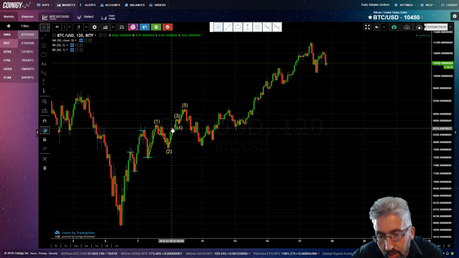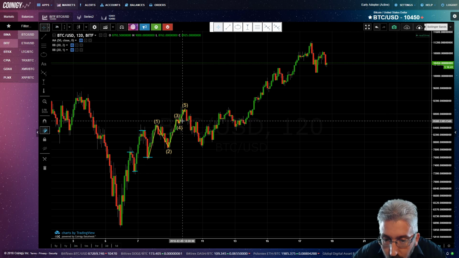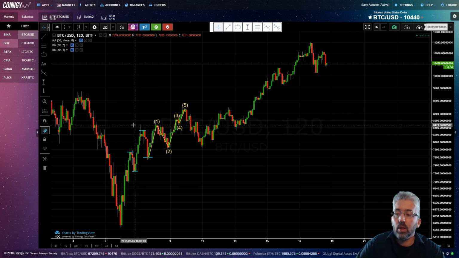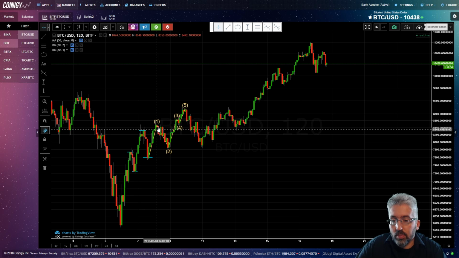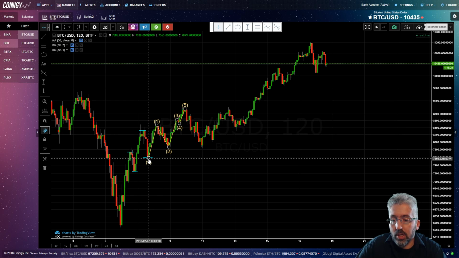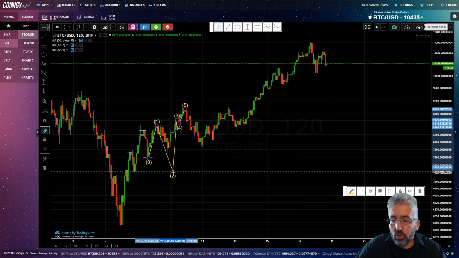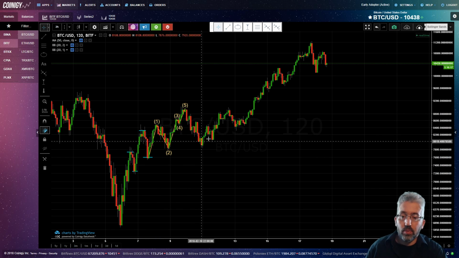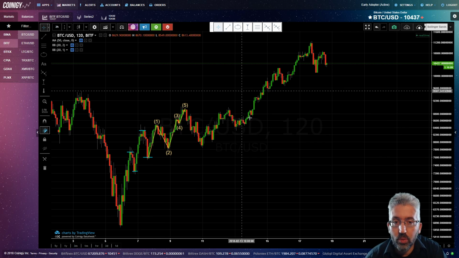So the third leg is not the shortest, that's the fifth, so we comply with that rule. And the number 4 here, as you can see, is higher than the number 1. So that is also something that is acceptable. Plus this retracement back to 0, basically, from 2, is not fully negative. If this point were to be here, then it's also not an Elliott wave, by the way. So this would be our first positive flow.